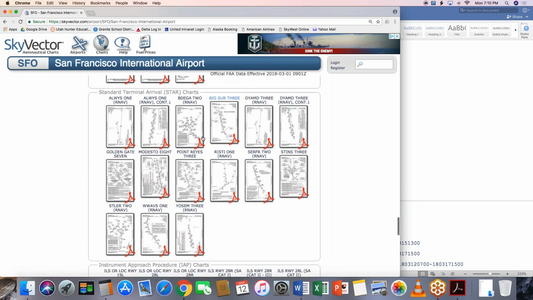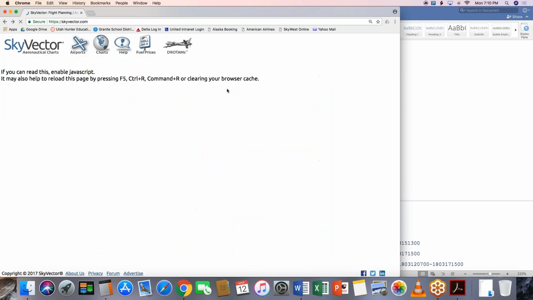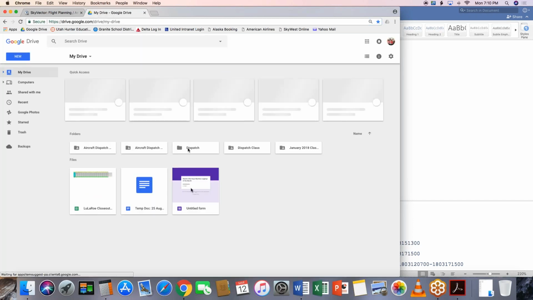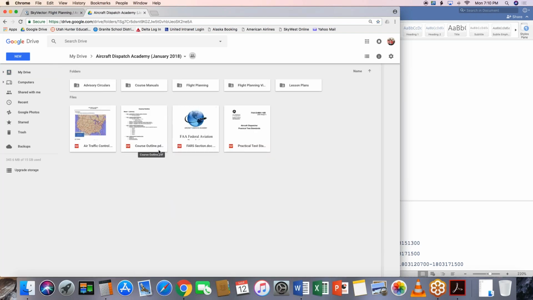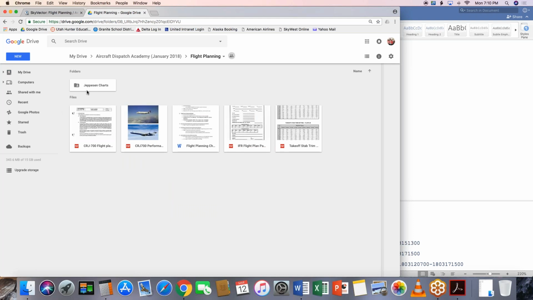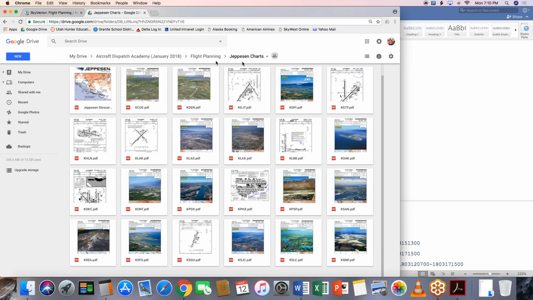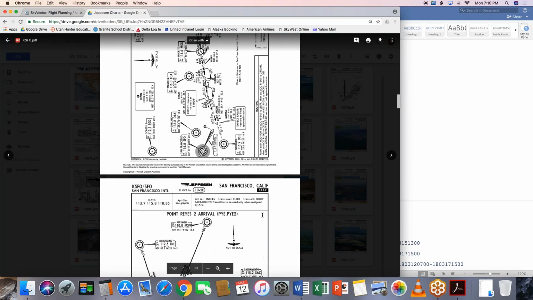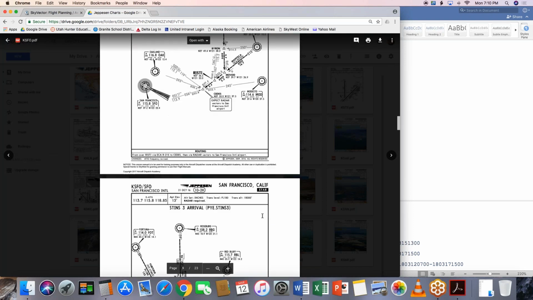In fact, why don't I do that just to form good habits right off the start. If you also click airports on the top, you can just type in the airport. Yeah, we don't want NACO charts though. Oh, okay. So come into your flight planning in your Google Drive, Jeppesen charts, go to San Francisco, and then we come down to what gives us our best minimums again?